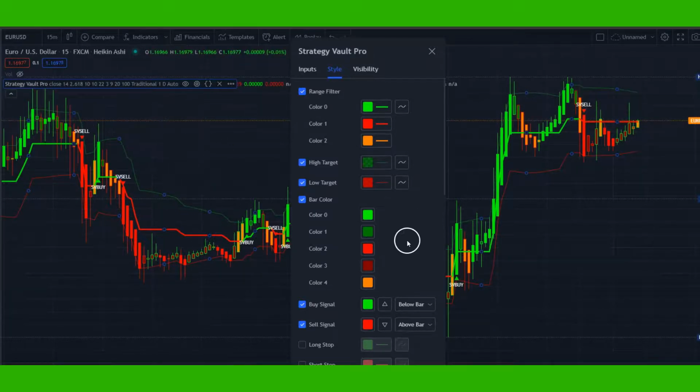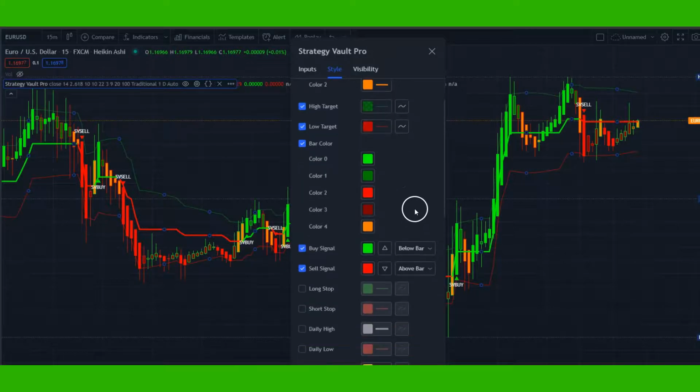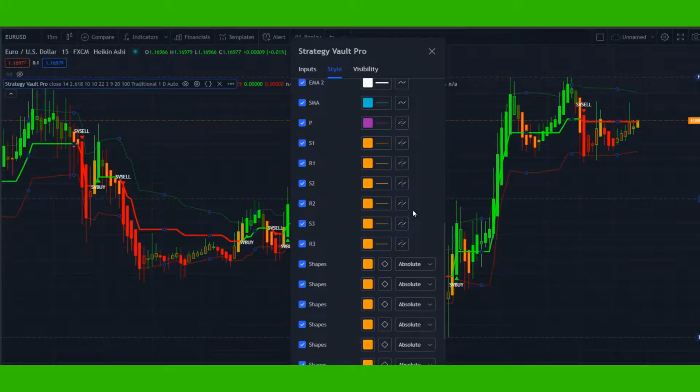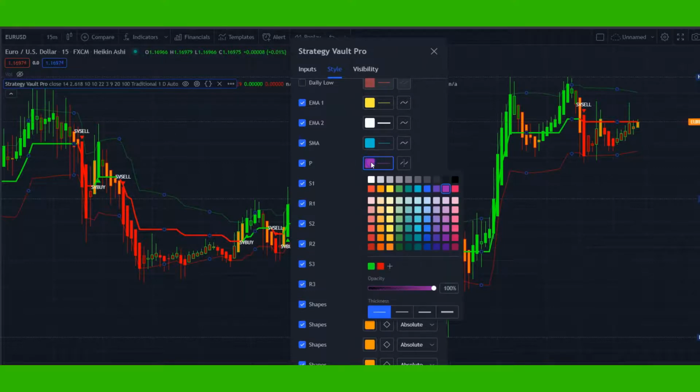So once again, you open up your settings, scroll down, and you have your pivot point, support and resistance levels 1, 2, and 3. So to change, this is the default color, which is purple. We use orange.